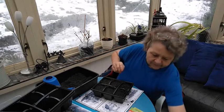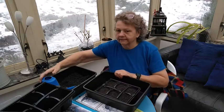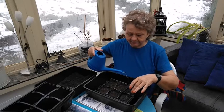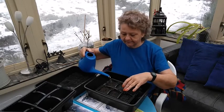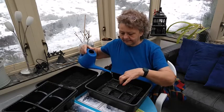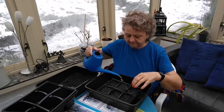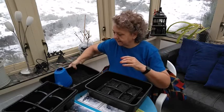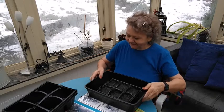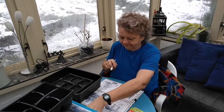And what I'm going to do now is find my other tray and water this with warm water, because what the chilies don't like is being cold. So let's just put some water and that will warm the compost up a little and save me watering it straight away. So that's that. Hopefully that's enough. Stick that down there.